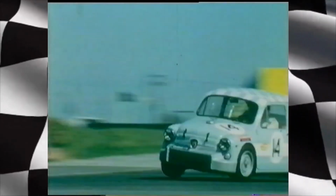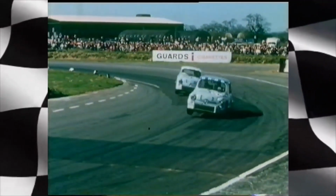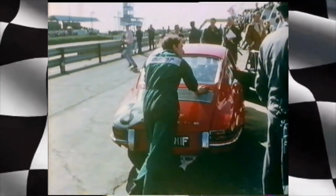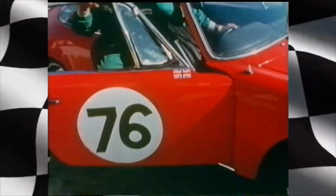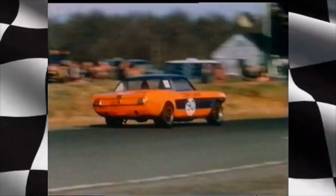Two of the amazing dancing little Fiat Abarths, driven by Dutchmen Ab Goedemans and Toine Hezemans. If Ewer's boot flew open, they could both hop in and he'd never know. After 21 laps, Elford's Porsche breaks a piston and is wheeled away into the dead car park. Into the lead, with Elford out, goes the Ewer Mustang, driven by Sid Fox at this stage.